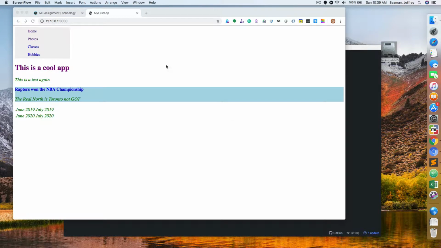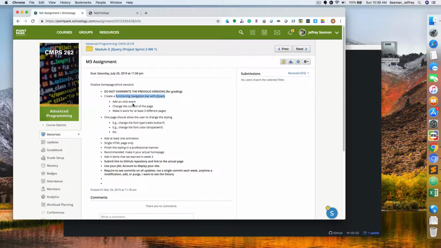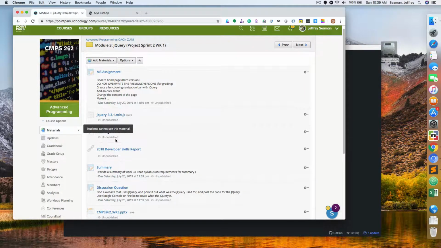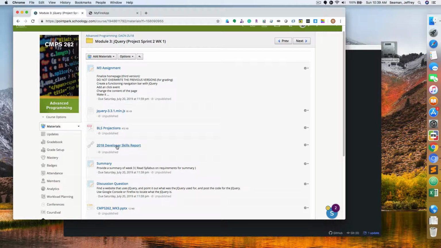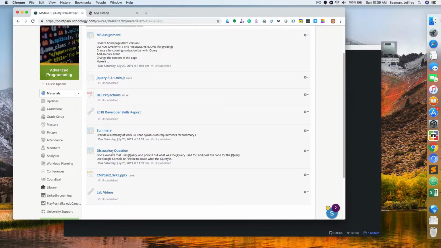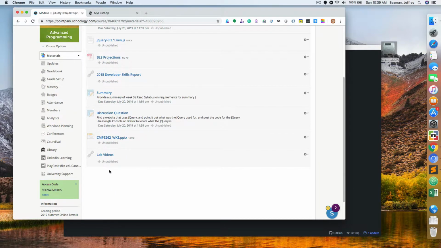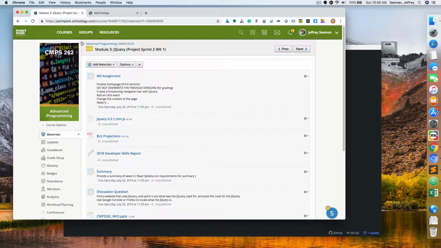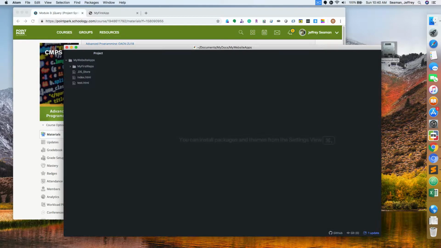This week we're going to discuss, this will be the things that we'll be discussing in week 3, a little overview. This is the lab aspect of it. So there's some jQuery library that you'll need to download. We're talking about projections, that'll be in the lecture. Skill sets, that'll be in the lecture. You have your summary, you have your discussion questions, and your review, well, your lab. But for the most part, we'll just start talking about what we're going to learn this week.